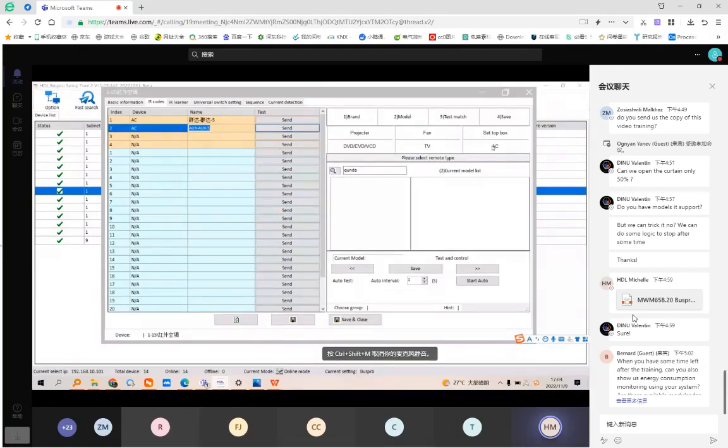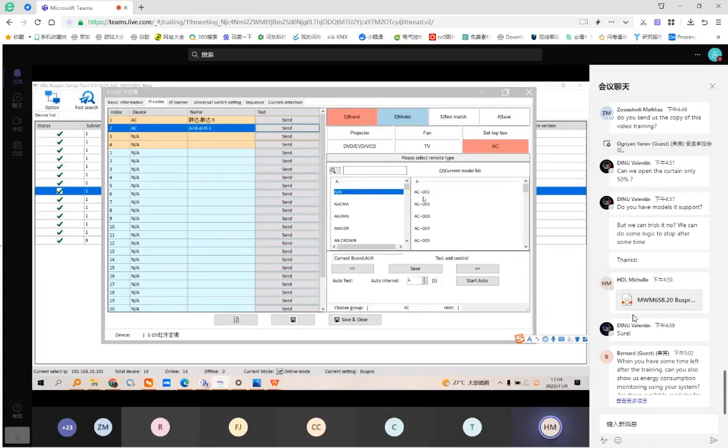Because we have some built-in IR codes for different brands of different equipment. So you can select a brand first, AC, and then you can find different brands, aux, and so on. So you can select the brands.